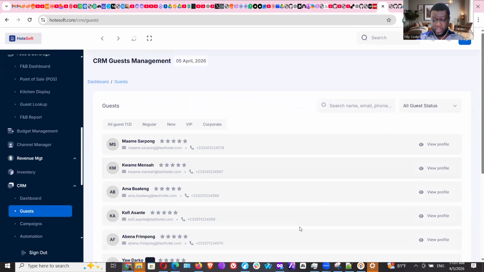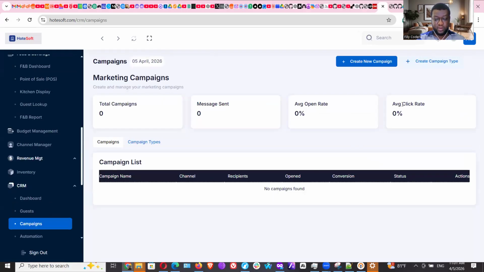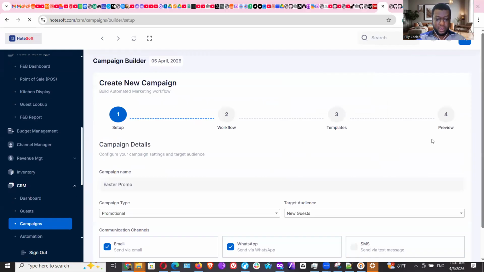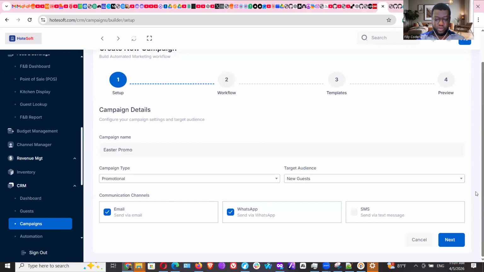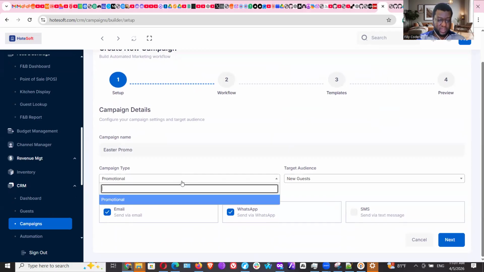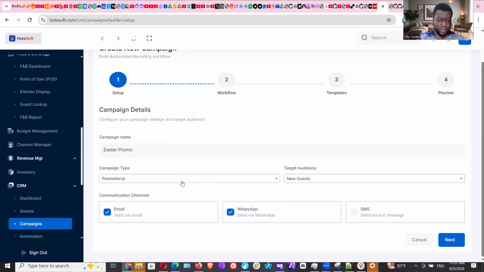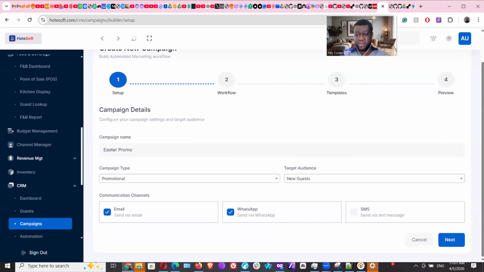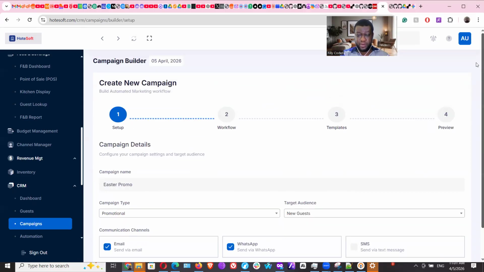This is where you create the campaigns. For example, if I decide to create a new campaign, I can do a promotion or send somebody a birthday wish or different kinds of campaigns.